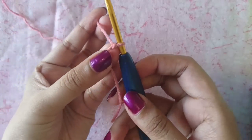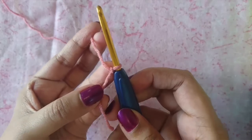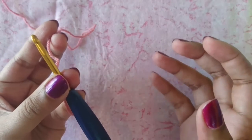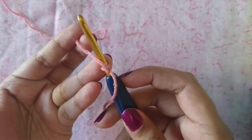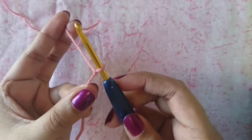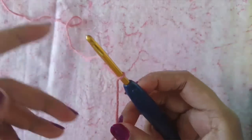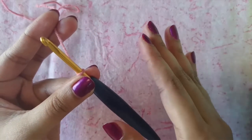Okay, so once you've made your slip knot, now we are ready to make our foundation chain. For the Primrose Stitch, you need to make a foundation chain in a multiple of 3. Okay, so it has to be a multiple of 3. Depending on the length that you need your stitch to be for your project, you need to decide which multiple of 3 you will be working your foundation chain. For this tutorial I'll be working a foundation chain of 15. You may make your foundation chain however long or short you like, depending on the project you're working on. Just make sure that it is a multiple of 3.